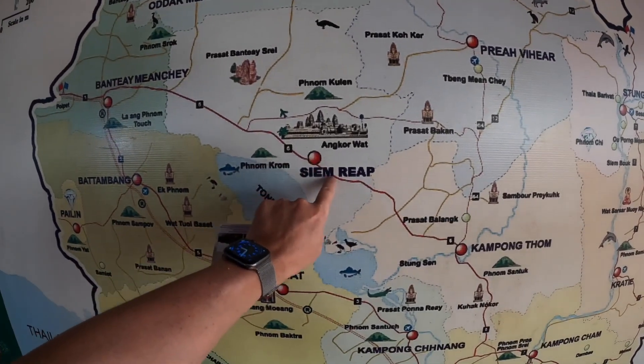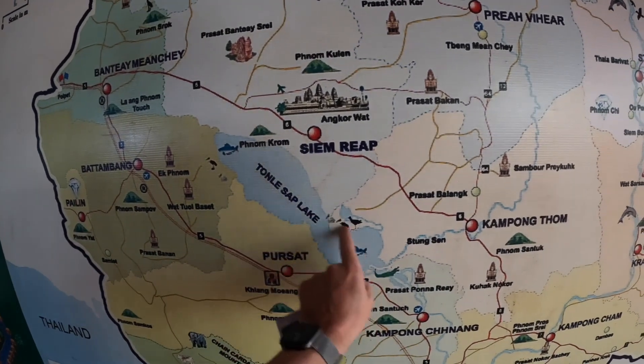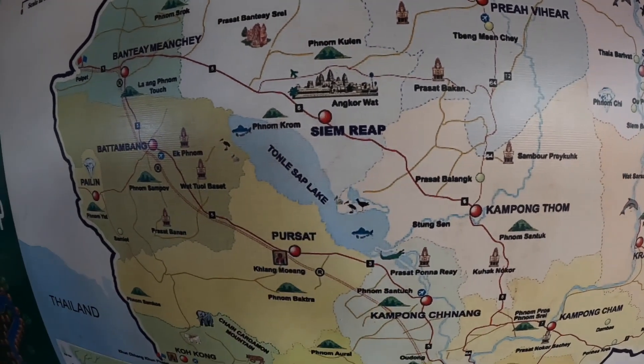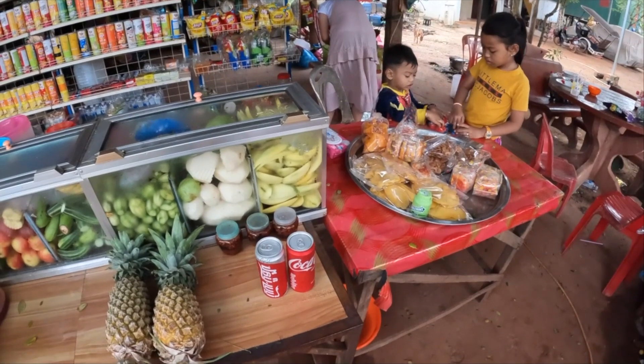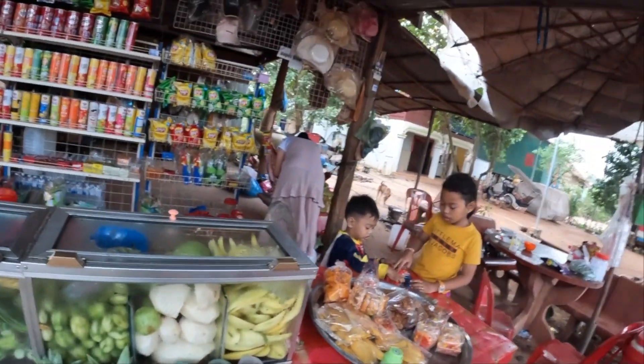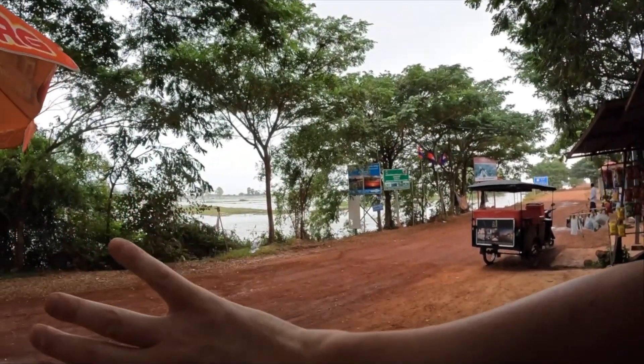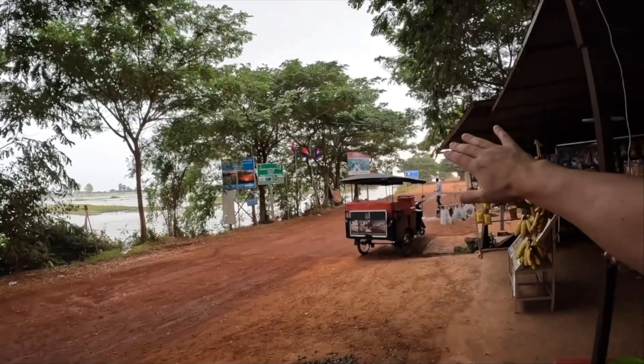So that's where we were and we've come down to this area — that's where we're going to be going around. Just buying some provisions first for the journey — get some Diet Coke. It looks like it's going to start raining again, but we are in the wet season. That's why the water is already this far down; in the dry season we'd be going for ages before we'd see any water.